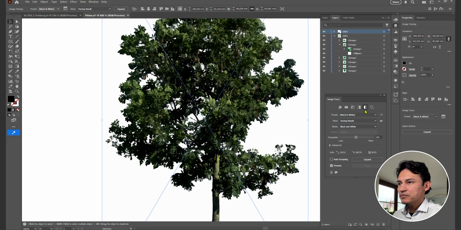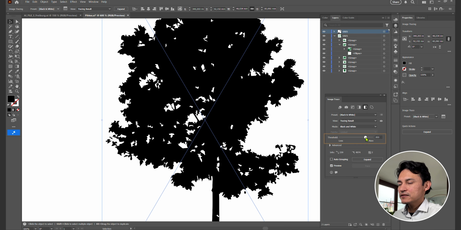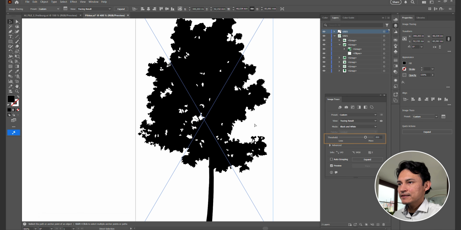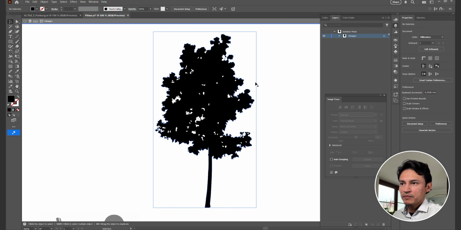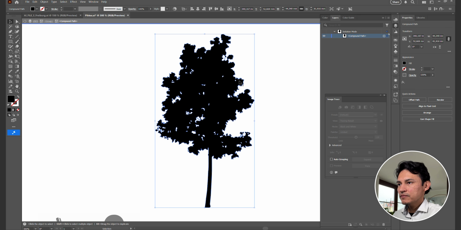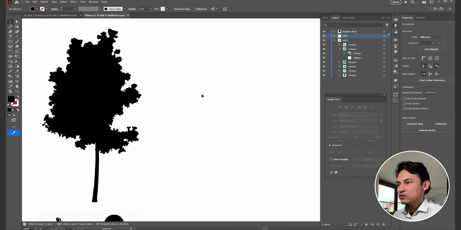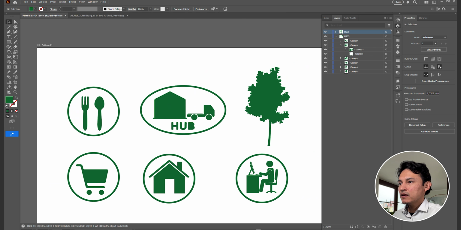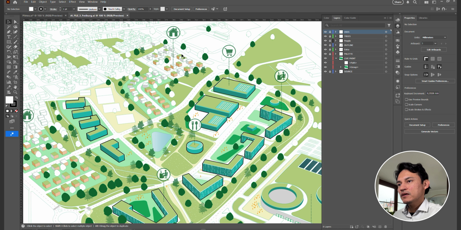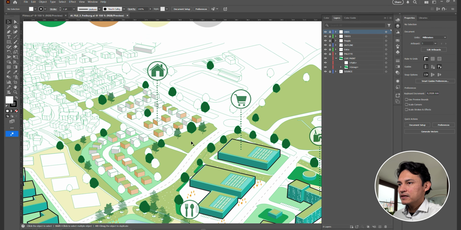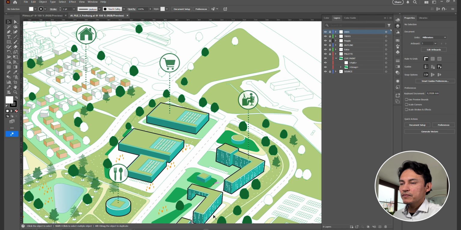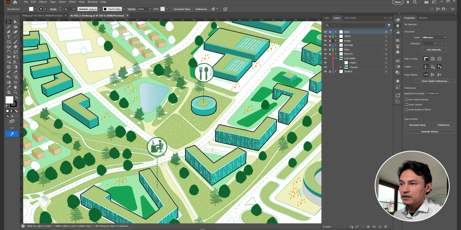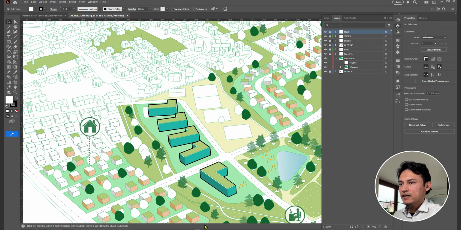Here I selected the preset black and white and adjusted the threshold to get a less detailed silhouette. Then I expanded and cleaned the result, because when vectorizing you also trace the frames of the images, which you don't actually need. In this way I made some pictograms and then dragged them manually to my drawing. But you can also save each in separate files and then link them to your drawings.